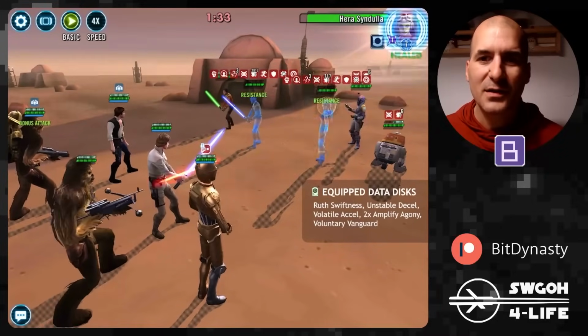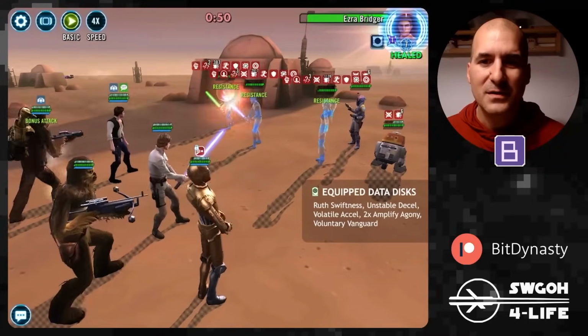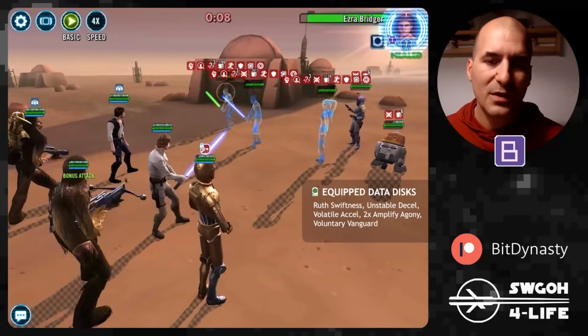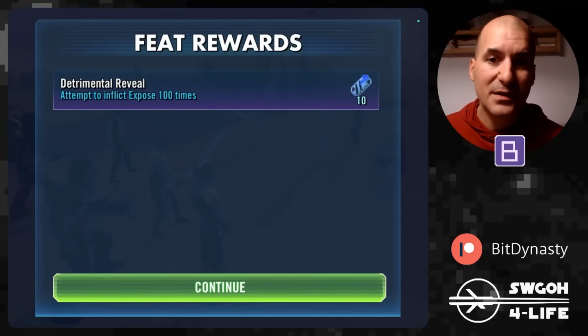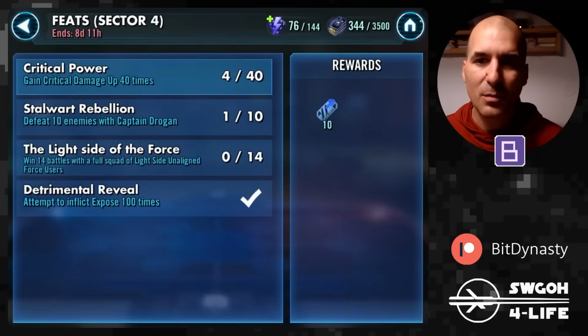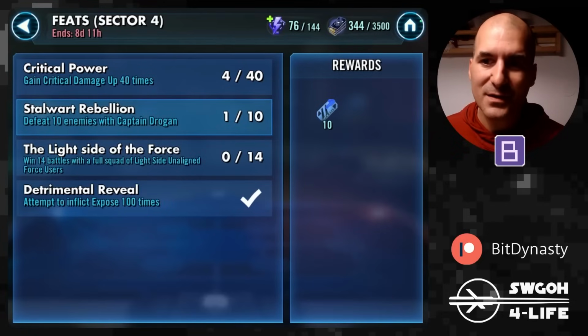You just kind of hit auto basic and you should be good to go here, because then we can keep landing exposes on basics. Because for C-3PO's unique, whenever rebel allies use basic, they will be applying expose. That's why I didn't bother with special abilities. Just make sure we get as many basics, and there you go. I went from 11 to 100, so basically everything done in a single battle. Then of course we've got the Captain Drogan feat in this one.